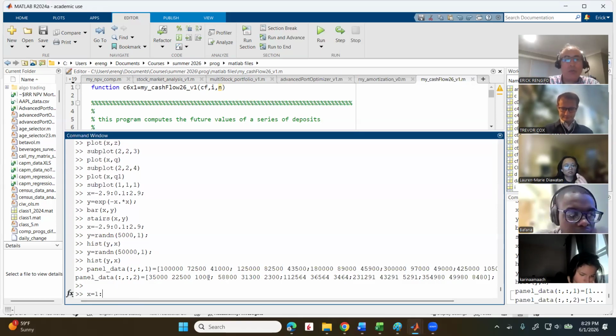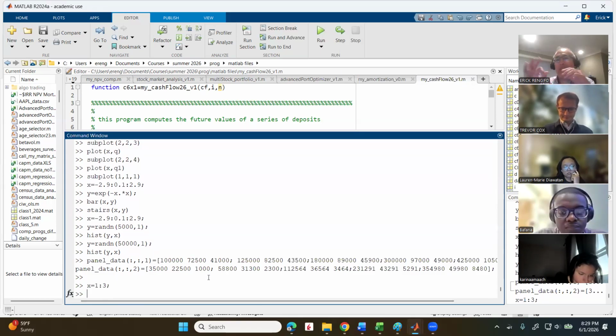So let me define x equals 1 to 3, just my three individuals. So x is going to be my individuals. I have income and I have savings, correct? So x for me, guys, is going to be my number of individuals. Now what I will do is plot in 3D. The command is plot3. What do you want to plot?